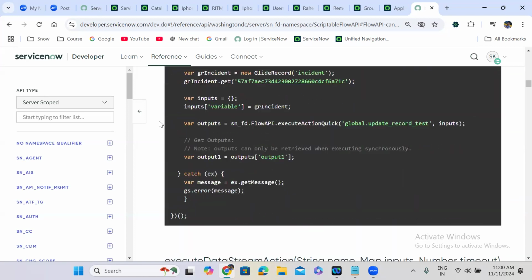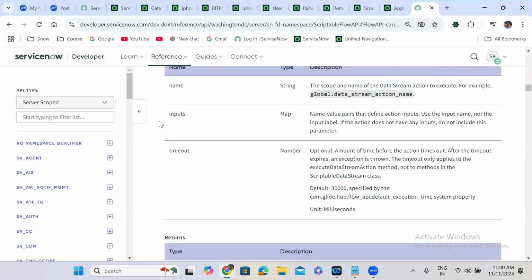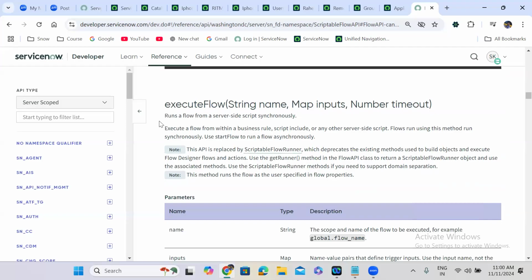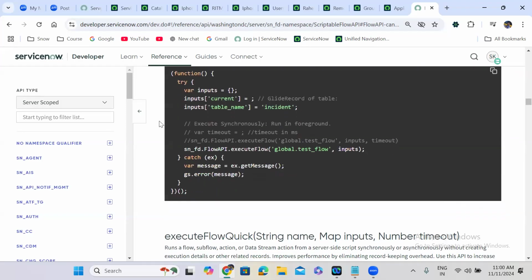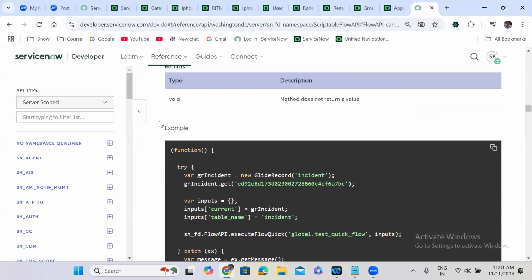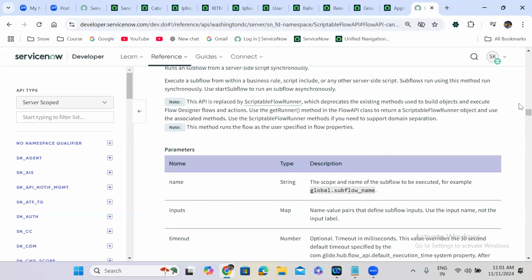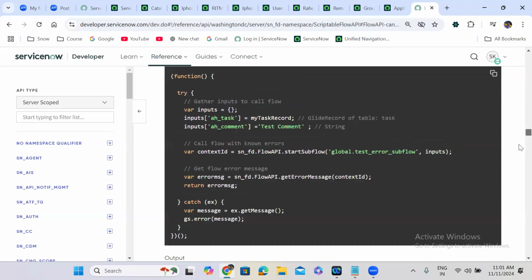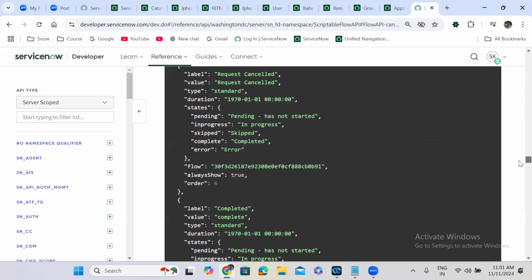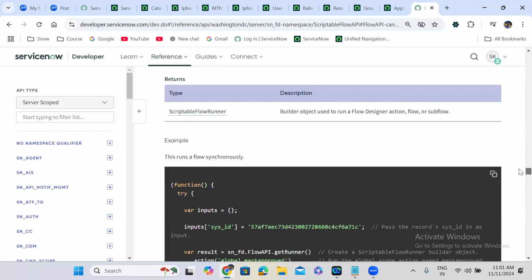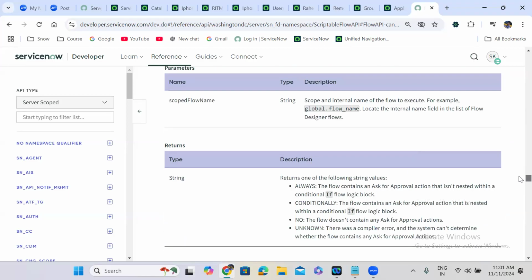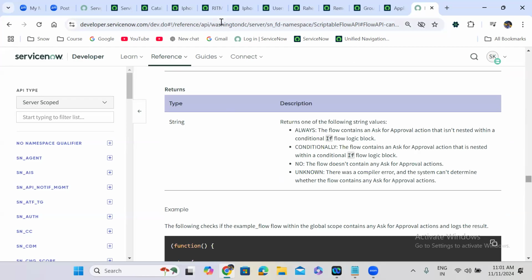So we have so many methods, guys. We can use all of these methods in the flow designer to do operations using script. So this is how the flow designer will work in ServiceNow.